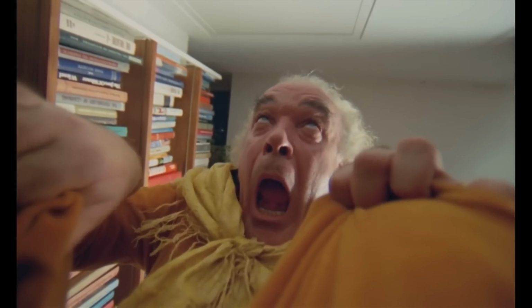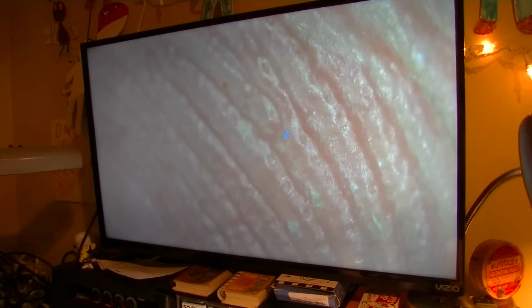Look at the sweat coming out right there. Look, you can see it coming out. My hands are sweating. Look at that. I mean, you can just see little bits of dirt. Oh my God. Look at that. What's that piece of crap that's on there? Look at that. What is that? Is that a bug?